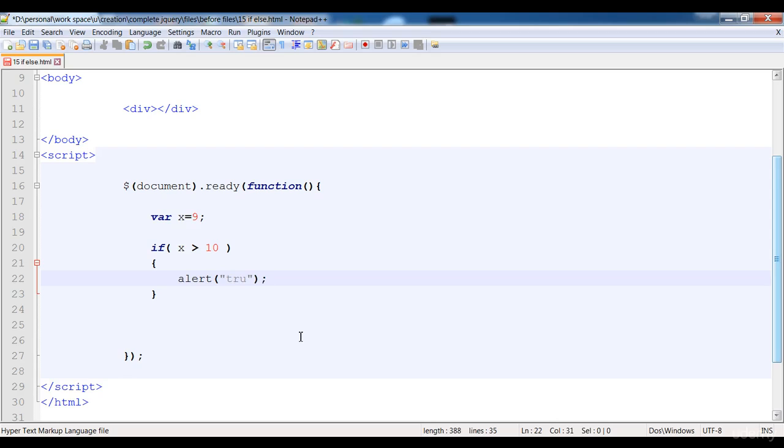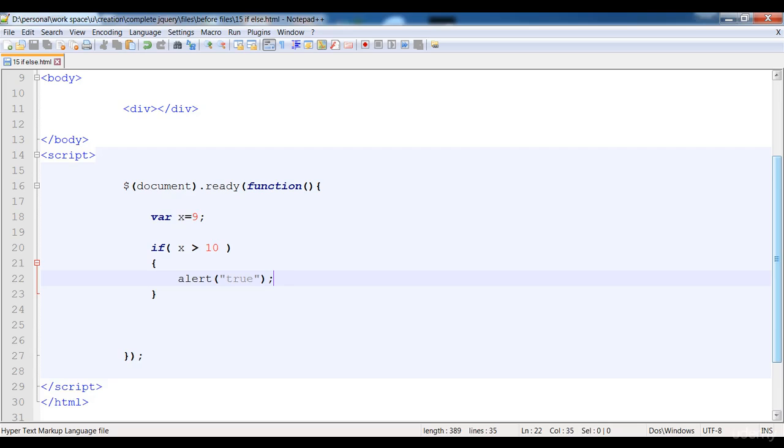Here I'm going to print true. When this statement returns true, then this code will be executed. If this statement returns false, this code will not be executed. If x is greater than 10, it will return true and this block of code executes.